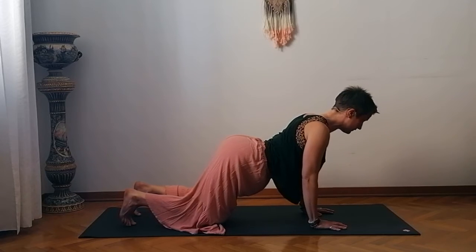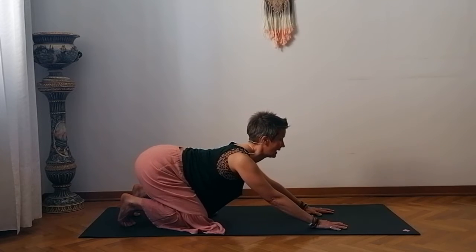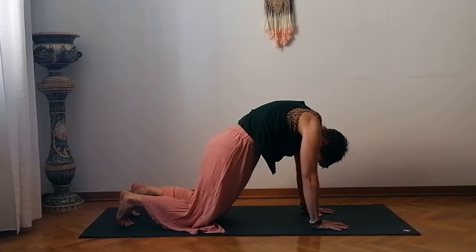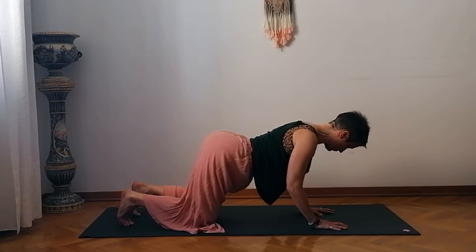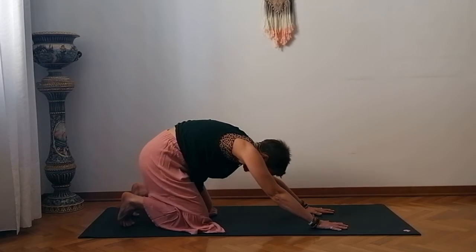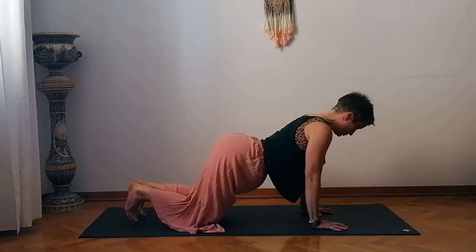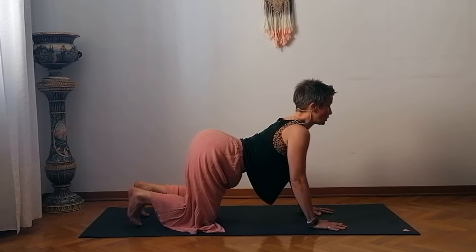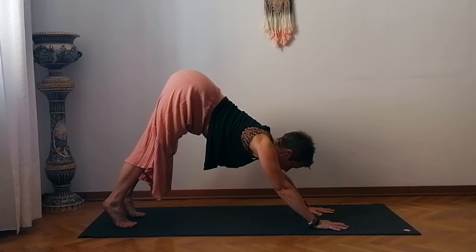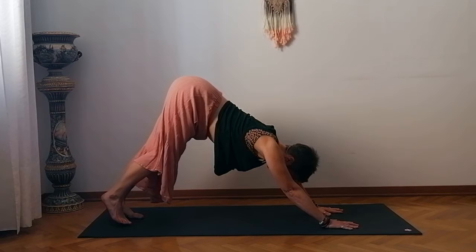Then exhale, feel that fluid motion as your belly drops and you slide your way back into the cat pounce position. Inhale as you round forward, and then softly bending your elbows. Exhale as you shift yourself back. Inhale, coming forward. Exhale, this time as you shift back, start to activate your toes, pushing them into the mat, and lift up your knees, lengthening your legs, lengthening your arms, coming into downward facing dog.